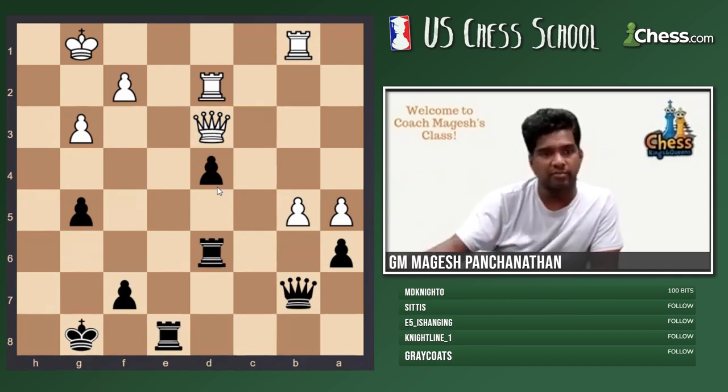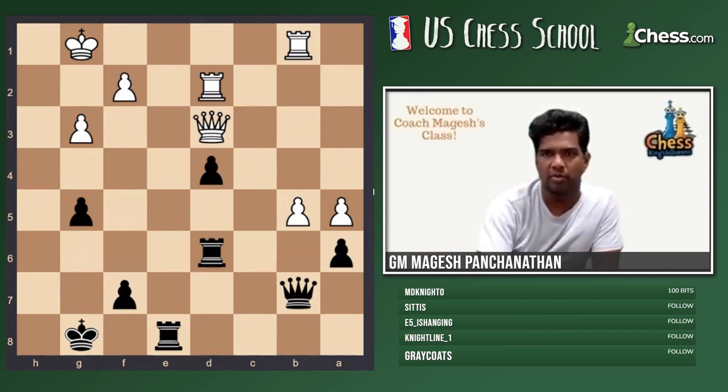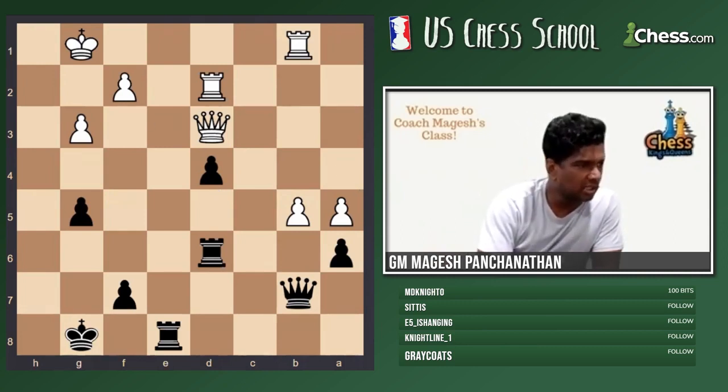By the way, this is from the US Championship. Jeffrey Zhang was playing black. Very, very beautiful game by him that he won. I wanted to do at least another full game, but we might not have a full game, but let me do at least another position.